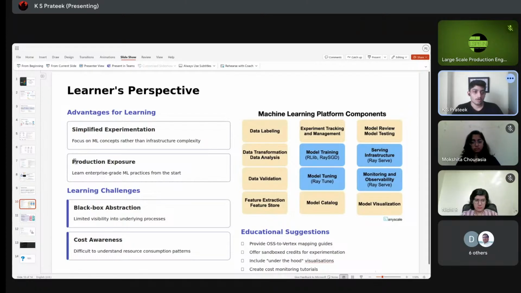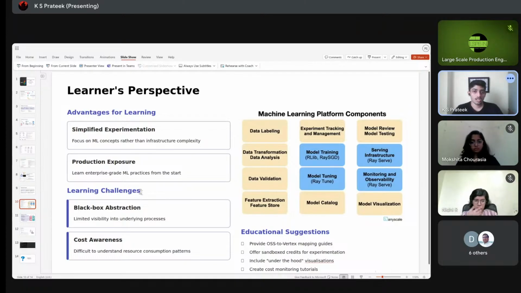And one more thing is they will get production exposure, because when you're running ML models on your local machine, for example, or using open source tools, you don't really know what's the industry standard, how the models are exactly handled, and what the best practice is. So we can get some idea of that with Vertex AI, looking at different options, and that will even motivate us to research certain topics that we don't know about.